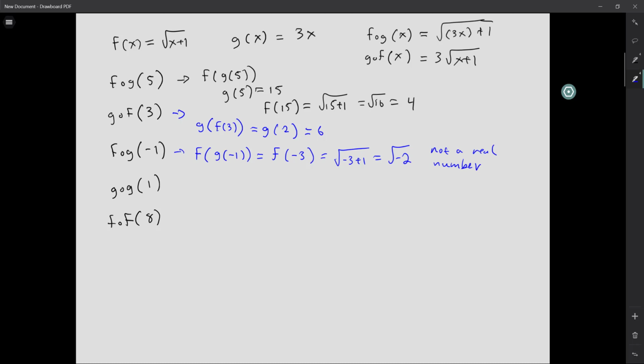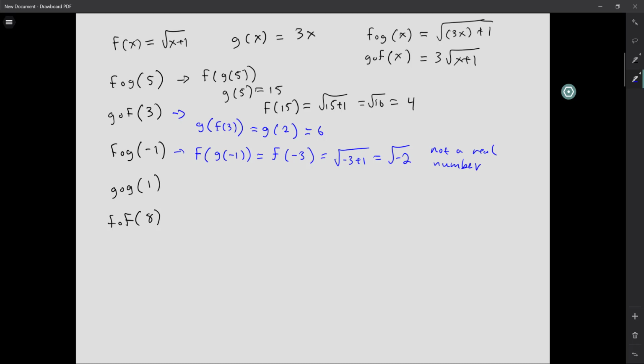So the issue here is I tried to plug in a number that was not in the domain of the composed function, but there wasn't anything stopping me from plugging it into the first function, which was g. And we'll get into this in a bit, but basically the domain of a composed function is kind of an intersection of the range of one and the domain of another, as well as the domain of whatever. We'll get there when I get there.